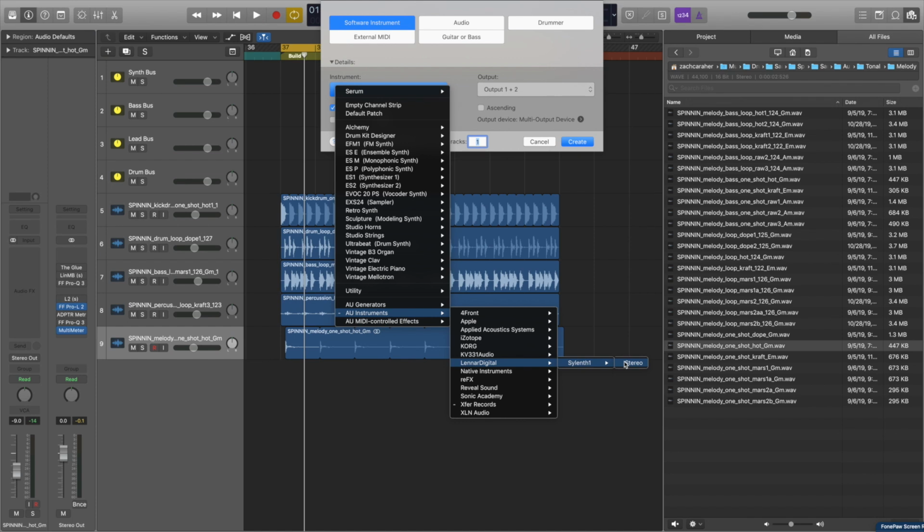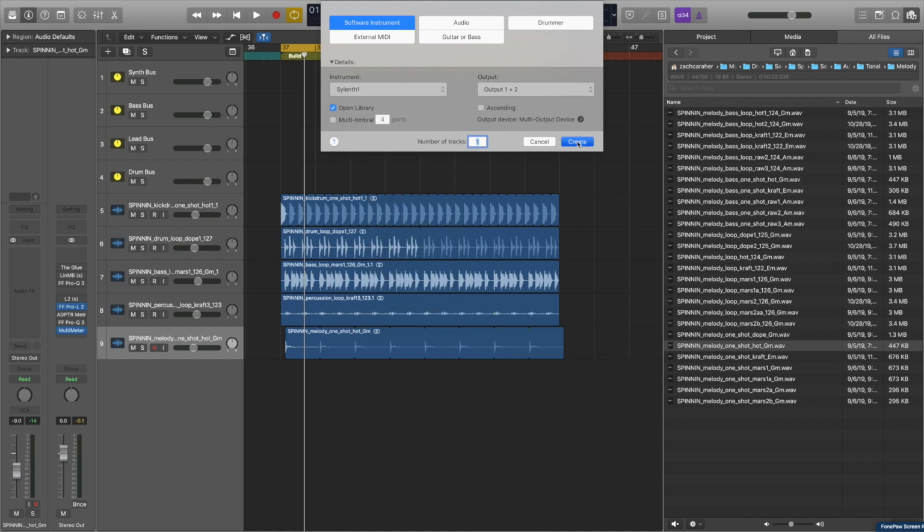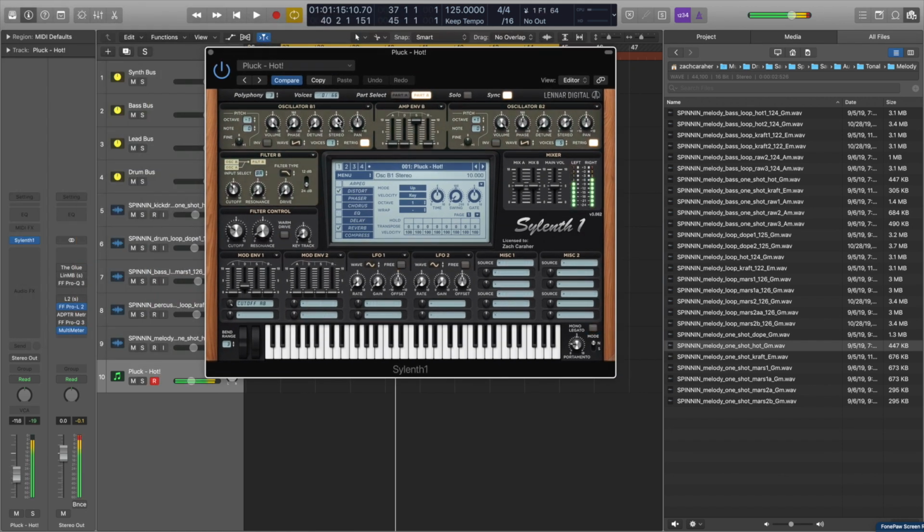I'm going to open up an instance of Serum so we can use some of these presets. These industrial sounding presets complement the rest of the pack really well.